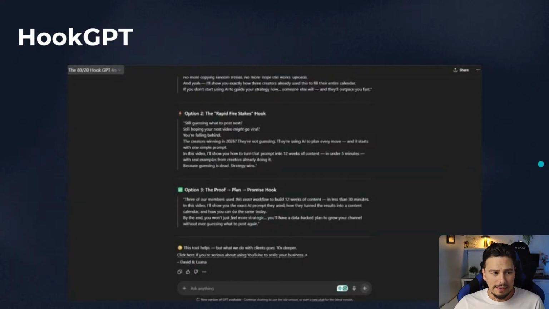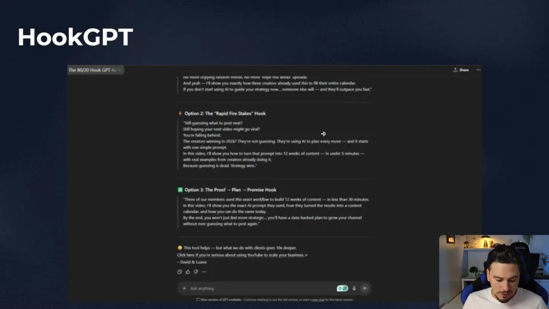The tool gives you 3 different options. One framework is the one you might have heard of from Alex Hormozi, Proof, Plan, Promise, very easy to follow. The other ones follow a 4-step hook, or a 3.5-step hook, if you take the credibility out or in, depending on what video this is.